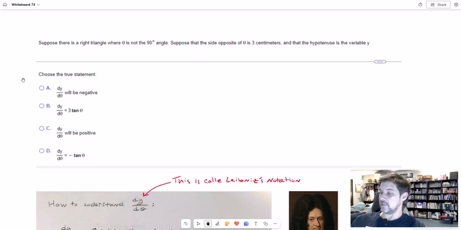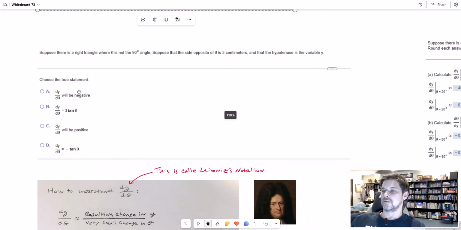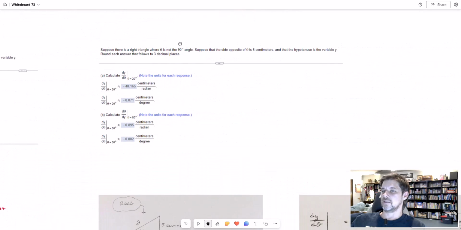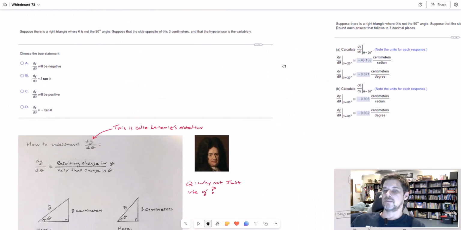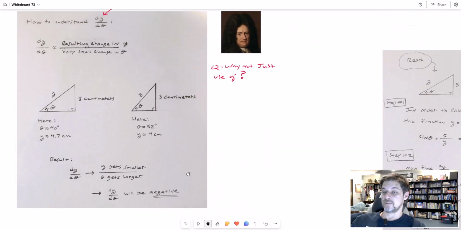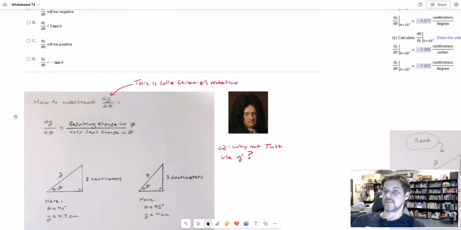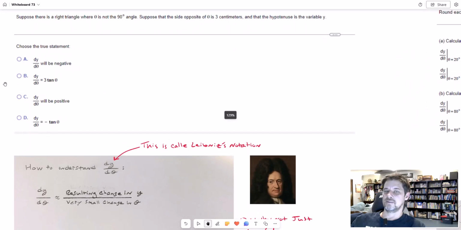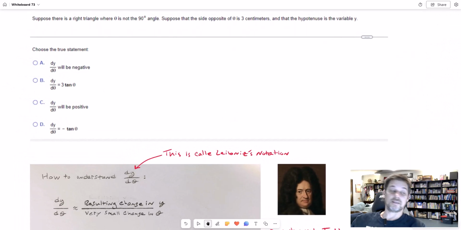I'll do some calculations in addition to just figuring out whether the derivative is positive or negative and what it means. I'll show you those in an example like this right here where we'll do the calculations. But you'll find out that if we look at that triangle, this and that is not the formula for the derivative. It can't be positive because we just looked at it like this. Dy over d theta has to be negative. So that's the thinking that's involved in this one. And like I said, even though it's not some kind of difficult calculation, and there's no complicated formula to get the answer, it's still very important because it captures something about the derivative that we really need to understand.